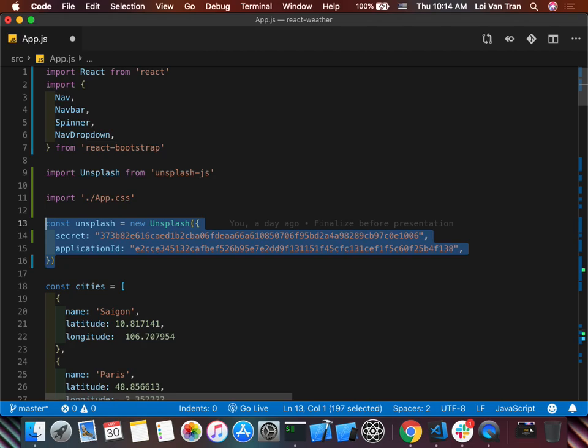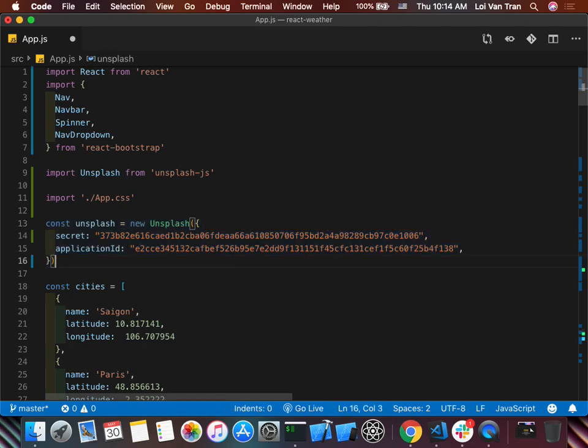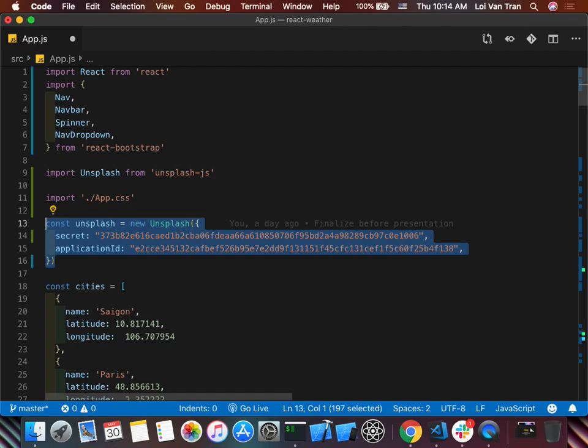Okay, you've got to go there, create an account, get a secret ID or secret token, and we also have to get an application ID. APIs, although they're free, those people that build them want something. They didn't do that for free. They need to at least have some data so they can show some investors and say, look, we've got 10,000 people using this API every single day.